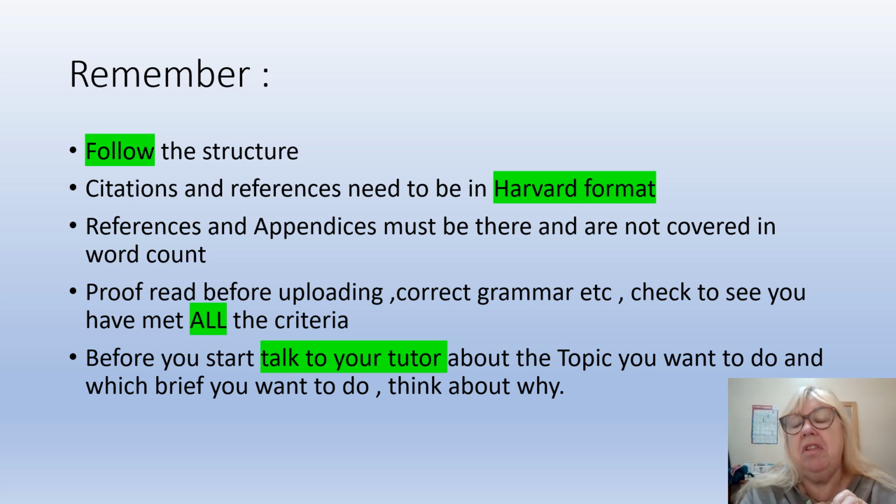Citations and references need to be in Harvard format. Don't deviate from that, please. And don't forget your AI referencing as well. References and appendices must be there. Just because they're in appendices, they're not optional, the ones that I've identified. And they are not covered in the word count. But please don't make them so huge that it's another 6 hours for me to read, okay? But hopefully they're just a couple of sheets.